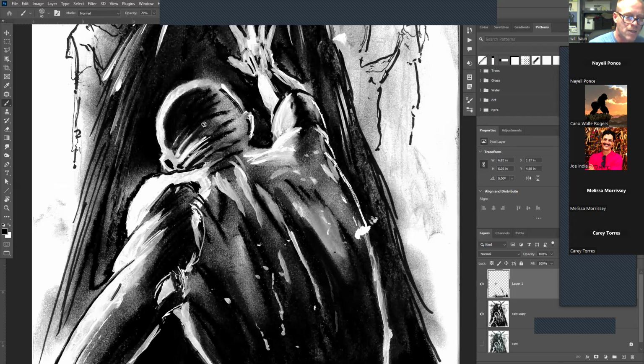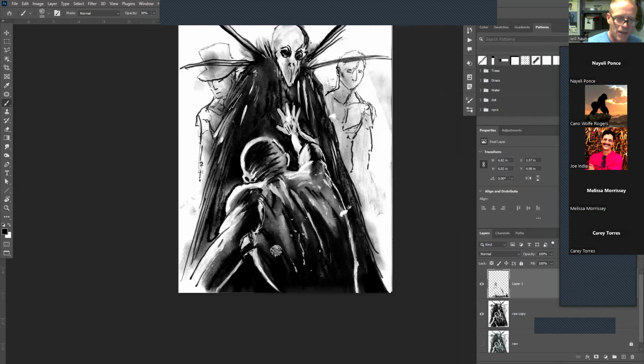Or drop the opacity down, or a combination thereof. All right, I'm going to go at a lower opacity, maybe 30%. Pull the shadow up a little bit. And you know what? These highlights on the back really shouldn't be that bright, so I'll go 20% opacity and just pull some of those highlights down some.